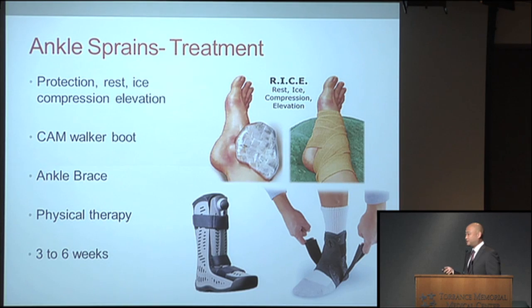And so like the other treatments, the treatment for ankle sprains are things like resting it, icing it, compressing it, same thing that we saw before. A lot of times a short period of immobilization helps, either in a cam boot here or an ankle brace like this. And then sometimes physical therapy helps to get your motion back, get your function back, and all that stuff. And so a lot of times we prescribe physical therapy to help with this problem. And typically it takes about 3 to 6 weeks to get better. And most of these also will get better with time and treatment like this.